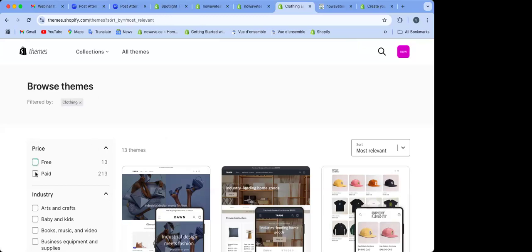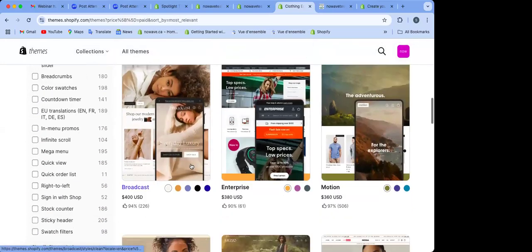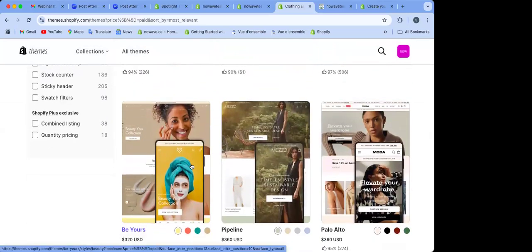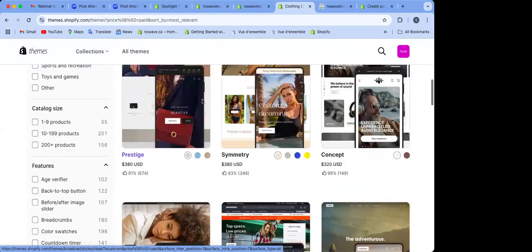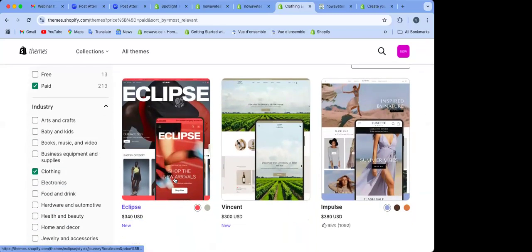The paid themes are more designed to be customized, so you can have a better web experience and user experience with a customized theme. You can transmit the values of your brand better than with the free themes. The free themes are good for a startup or for a business with a limited budget, but the paid themes go more in depth to customize the experience.